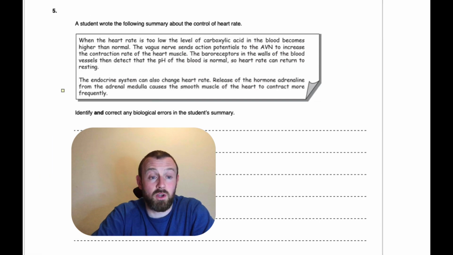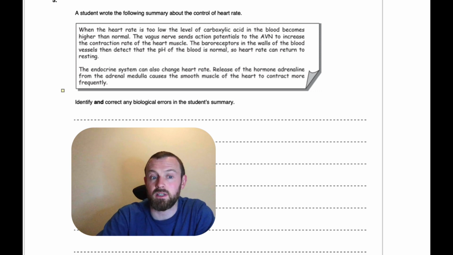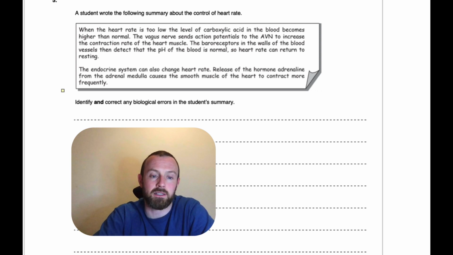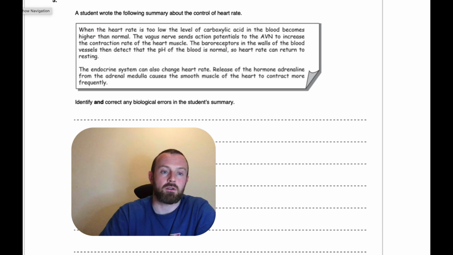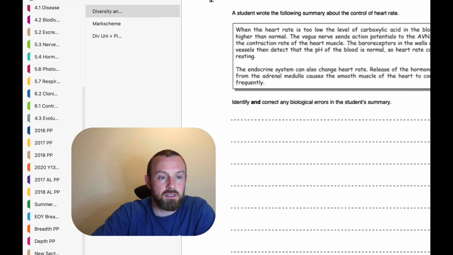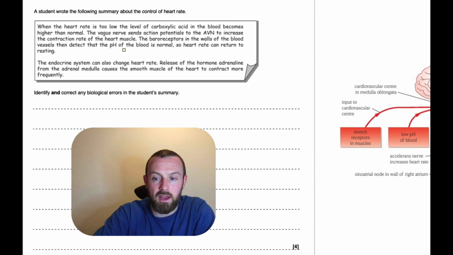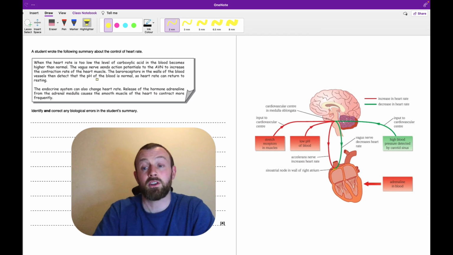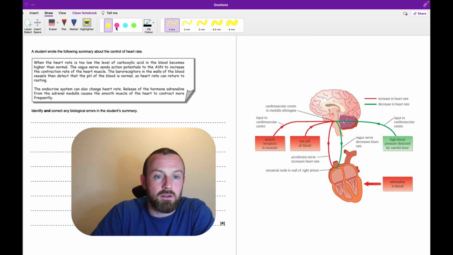Okay, on to the next question, question 5. Hopefully you found this relatively easy. There's lots of easy marks here. It's just identifying errors and correcting them. So you have to identify and correct an error for each mark here. I've put in a picture here in this other version of the paper that I have, just to remind you of the kind of content that it's testing, so you can refer to this over here. So let's read through the thing.